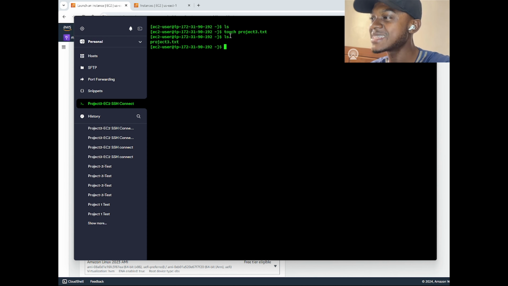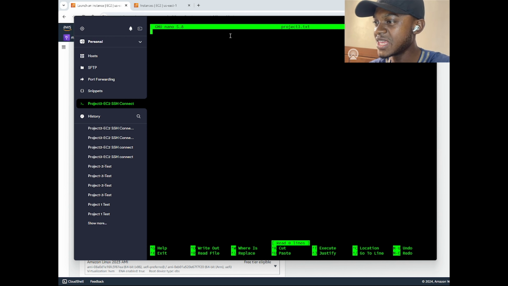So you want to write something inside the project3.txt, and I prefer to use the nano command, right? So you use nano and then the project name, which is project3.txt. See, that 3 did not come, so project3.txt. So we get this interface to allow us to write something inside, right?